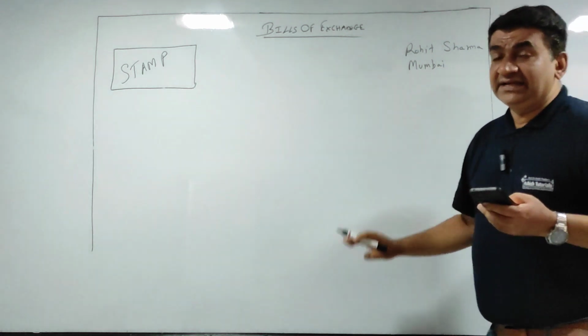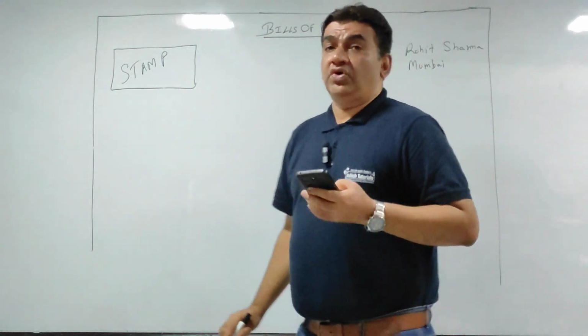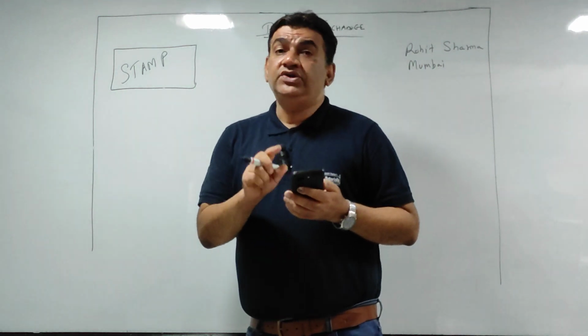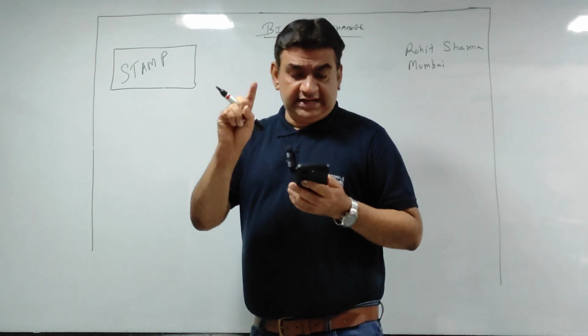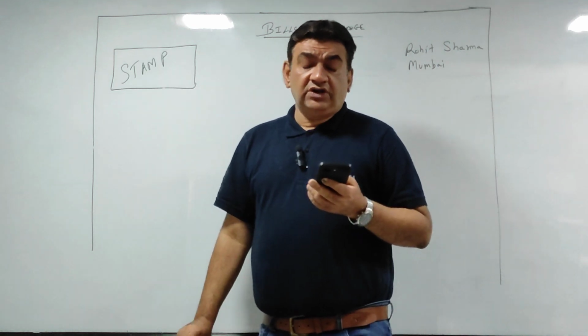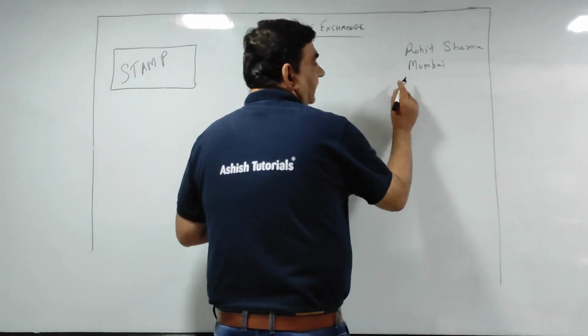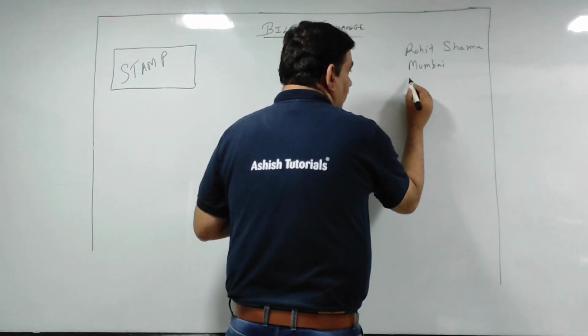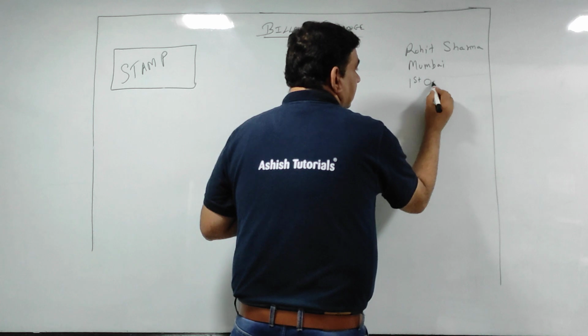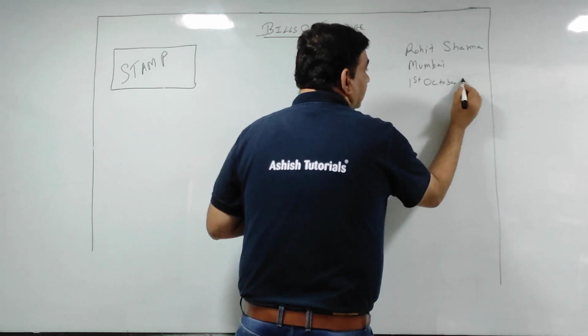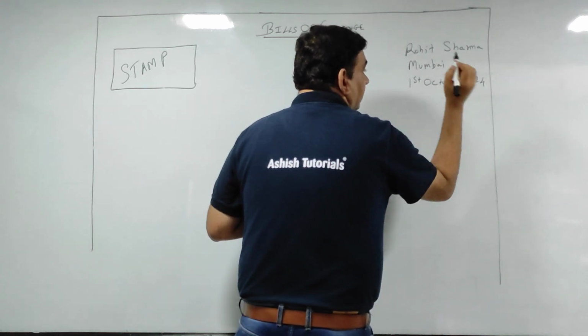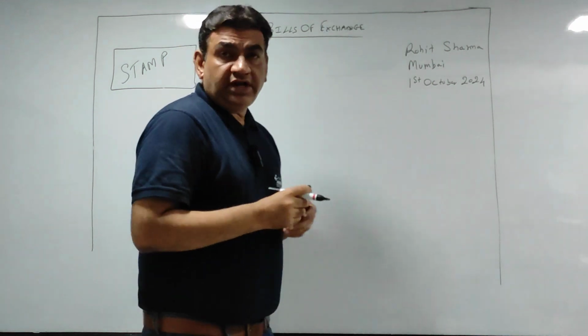नाउ हियर यू विल पुट द डेट ऑन विच द बिल इज ड्रॉन। जो दिन पे बिल ड्रॉ हुआ है वो दिन का डेट। देखो डेट ऑफ बिल दिया है 1 अक्टूबर। सो हियर यू कैन राइट ओनली 1 अक्टूबर चलेगा, और इवन इफ यू गिव द हेडिंग डेट ऑफ बिल, दैट इज ऑल्सो फाइन, but this is fine. Got it?